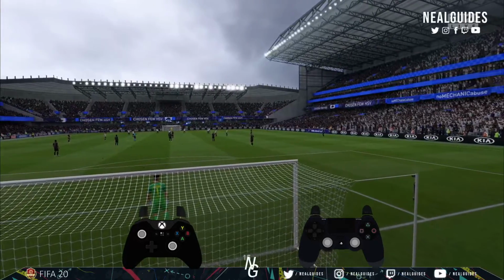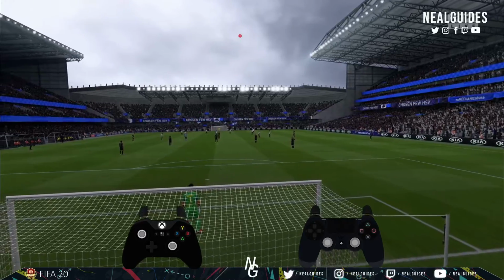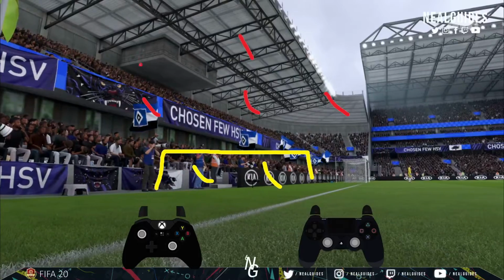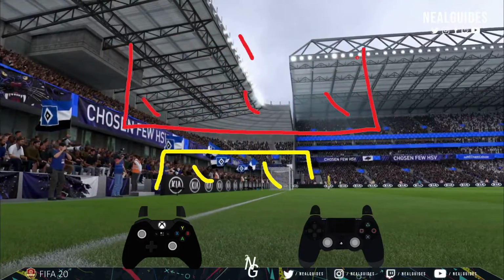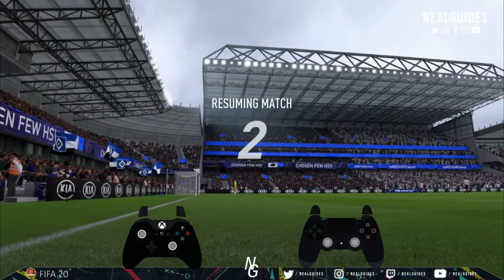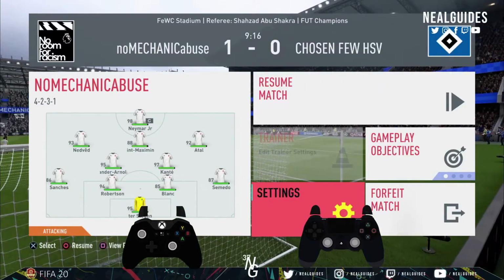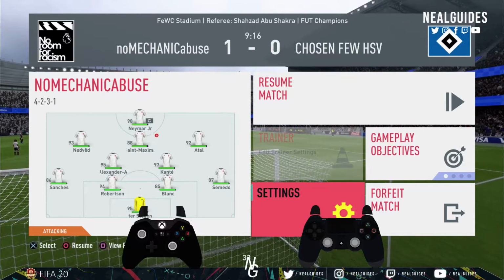So again, you use the front 4. Remember I said, for example, your attack in front 4, your 2 CDMs, you leave them in shape. But your attack in front 4, you can use them to press, but press very moderately. As I said, we're winning 1-0. There is no need to press. The big mistake I see people do is when they're 0-0 or when they're 1-0 ahead, they end up becoming overly aggressive and pressing. Remember, when your opponent has the ball, you can sit tight and defend.